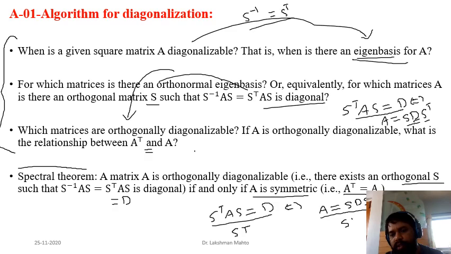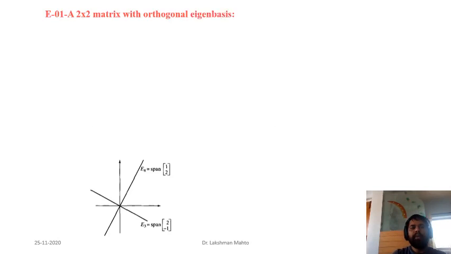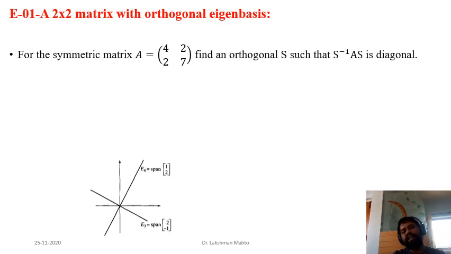This is what we have: given matrix A, we decompose it into three matrices. That's why we are calling it a spectral decomposition. So you may see the equivalence between the spectral theorem and the spectral decomposition. This is the criterion: if you have a symmetric matrix, you can always orthogonally diagonalize it.